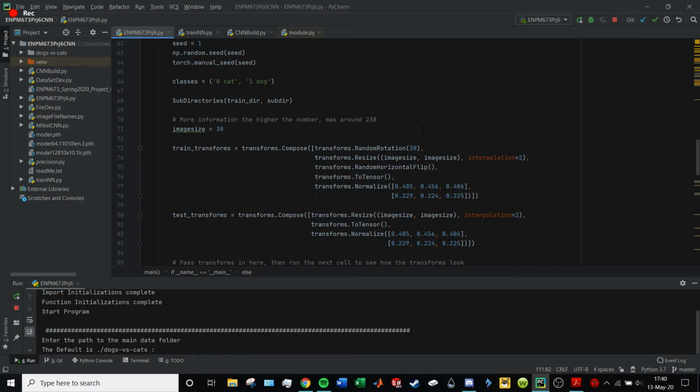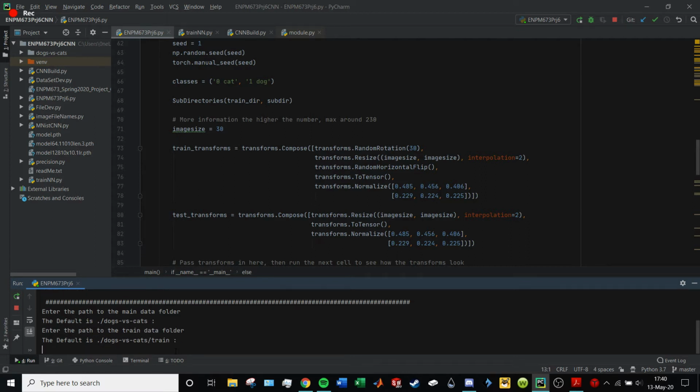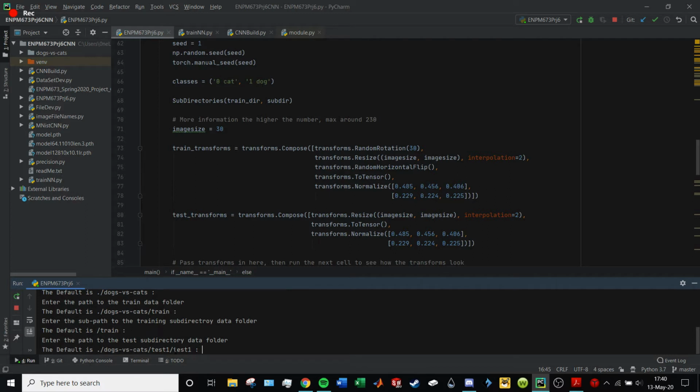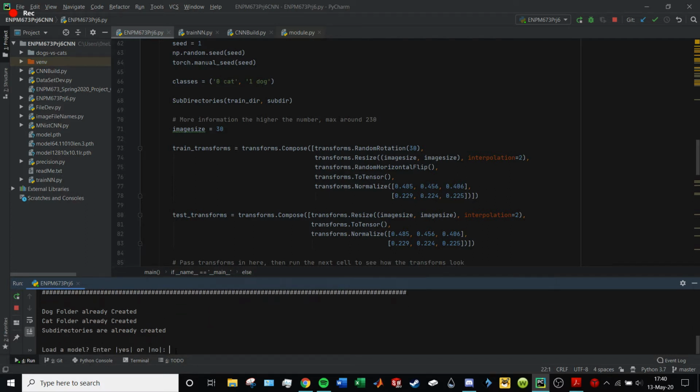and we'll show off how we actually did that. So why don't we go ahead and run it. As always, we have some soft inputs here, so in case you're using a Linux machine or you have a different file structure, you can go ahead and put it in. As you can see here, this is asking for our main folder. The default is set to this, and we're just going to hit enter because I like setting the default so that it's a lot easier to use if you structure your file systems the way that we do. And just like that, it's already telling us that our dog and cat folders have been created.